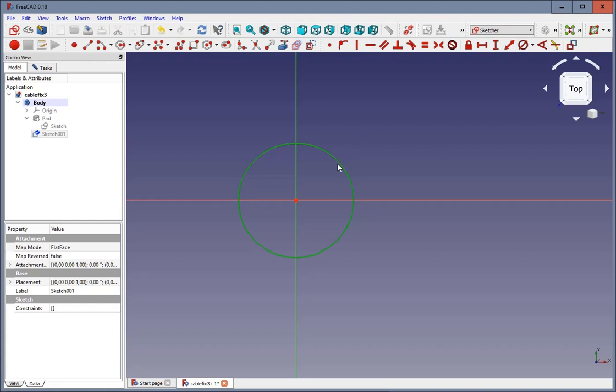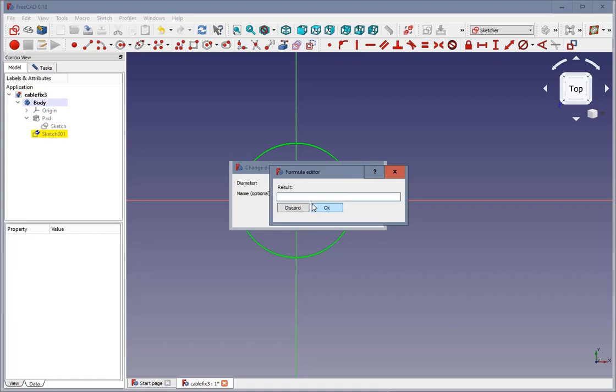So we constrain diameter equal sign, and from sketch dot constraints we take the tube diameter, and from the tube diameter we have to take away 2 times sketch constraints wall inner.